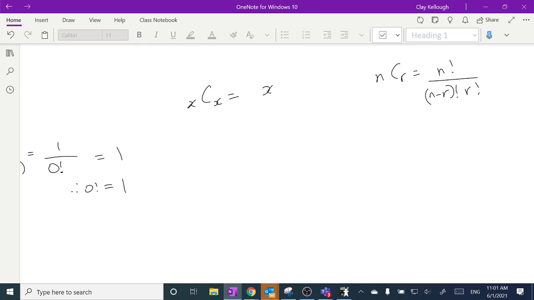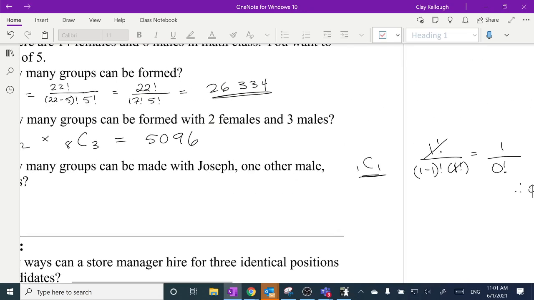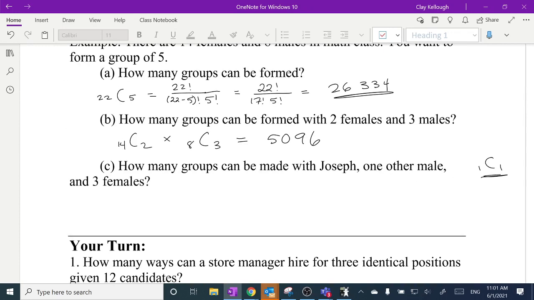So that's x factorial over x minus x factorial, x factorial. And once again, you end up with 1 over 0 factorial, because of course anything minus itself is 0. And since I know that the answer to that has to be 1, then 0 factorial must be 1. So there we go. If anybody watched the video I put the link to, I think they have a similar argument to that. Anyway, so we're going to ignore Joseph. Joseph, it's a 1. Ignore that.